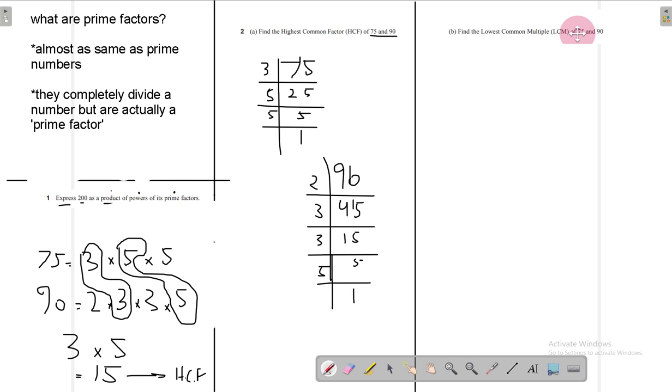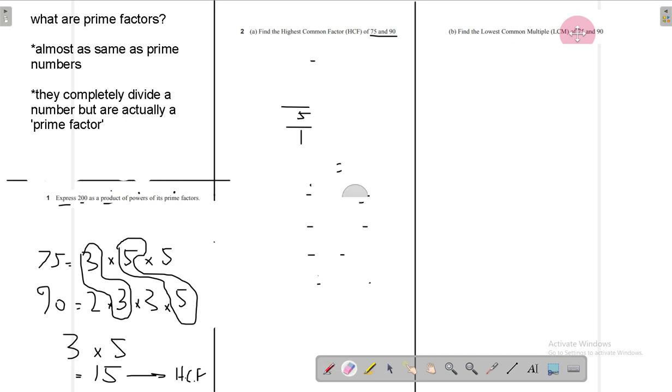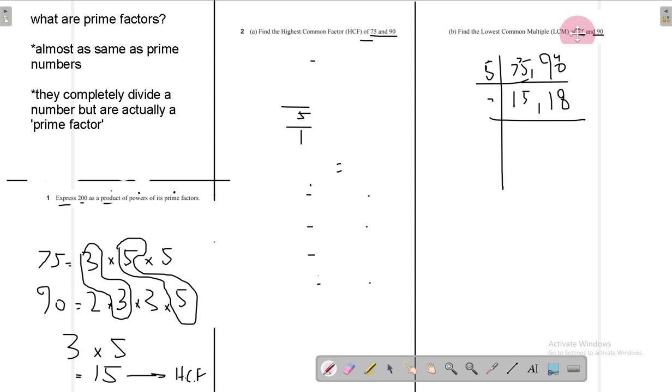So we have to calculate the LCM as well. In this part, the LCM of 75 and 90, the same calculation here. So we're just going to write it. We're just going to quickly flip through it. I'm not going to do any talking over here. So it's going to be 5 into 1, 2 goes there. Alright, 5 into 1, 4 goes there. 18, and we're going to go with 3.